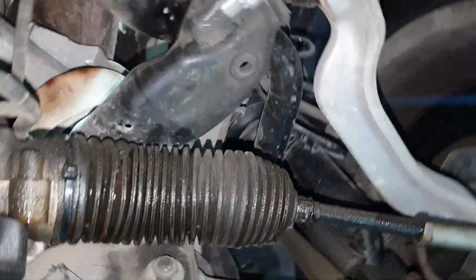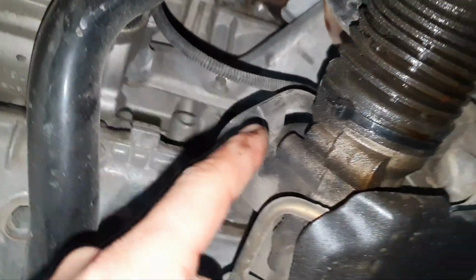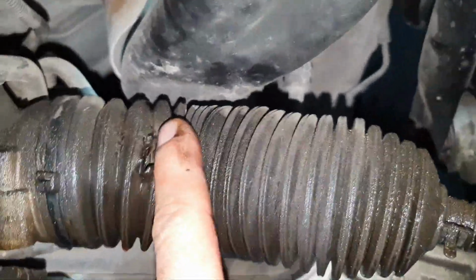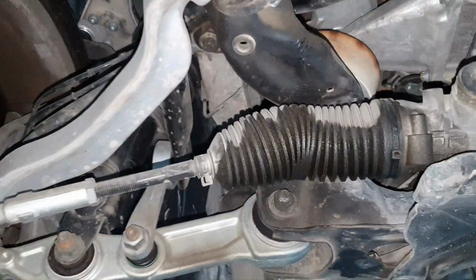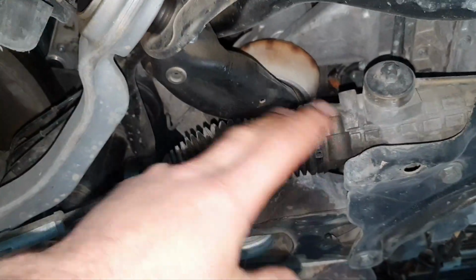Then we have here fluid from the steering rack, it looks like, because everything on top, it's dry, but the steering rack, the boot of the steering rack, it's ripped and it's leaking. If I open it, it's supposed to be full of hydraulic fluid inside. Same thing from this side. So either need to be replaced or repair the steering rack with the two steering rack boots or a tie rod boot, protection boot, call it as you like.